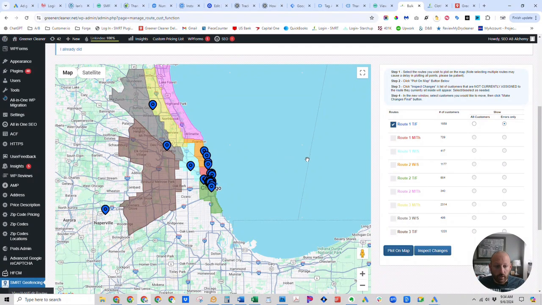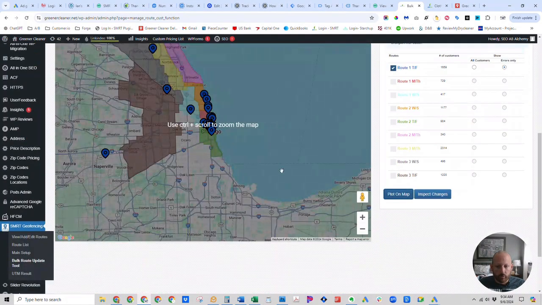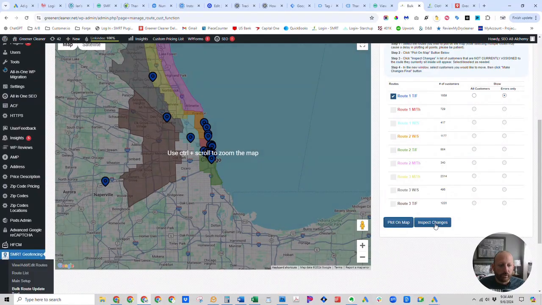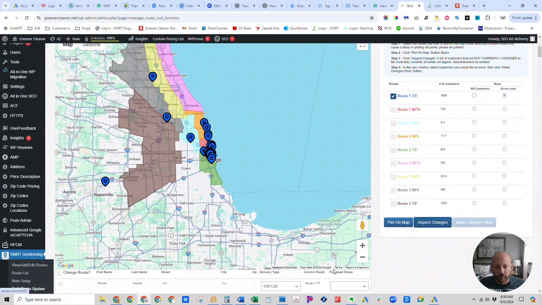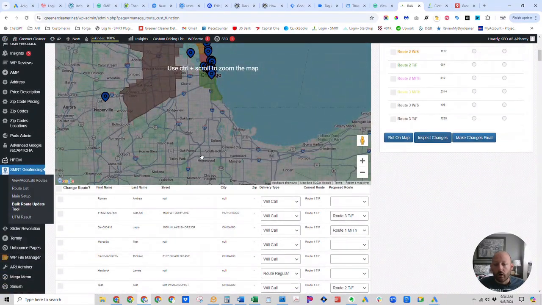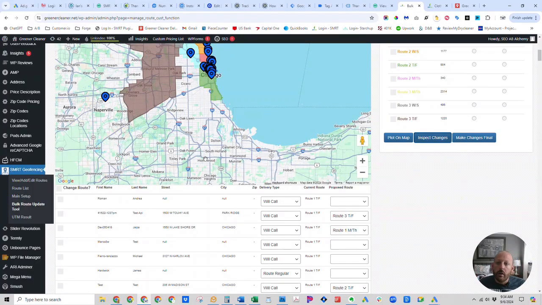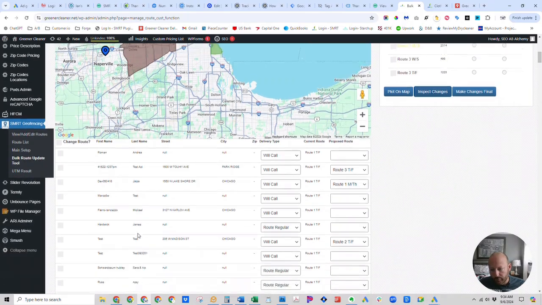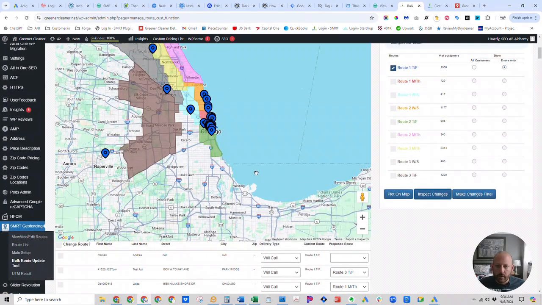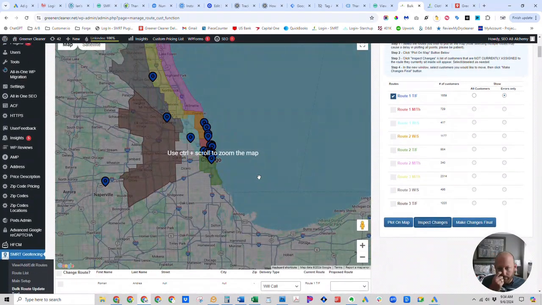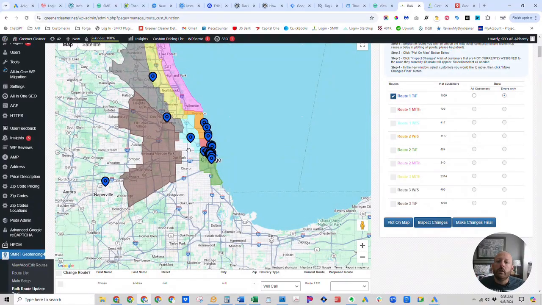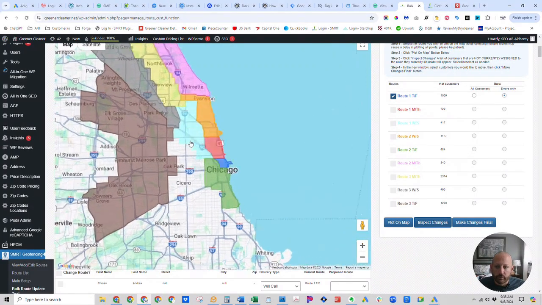So this just shows me the points on the map. You have to click expect changes in order to see the people who are the quote-unquote errors and where they are. And now a lot of these people are like developers and tests and stuff like that. But I just took a quick peek at this before, and I'm going to just show you a great use case for this. I'm going to go ahead and zoom in.